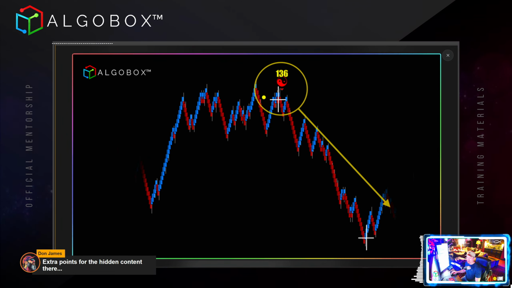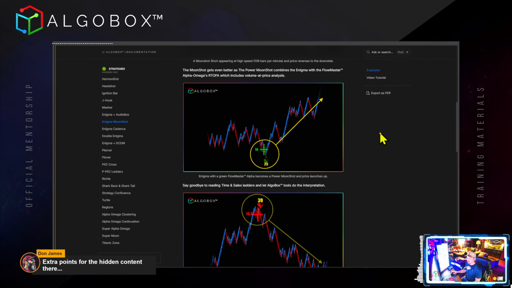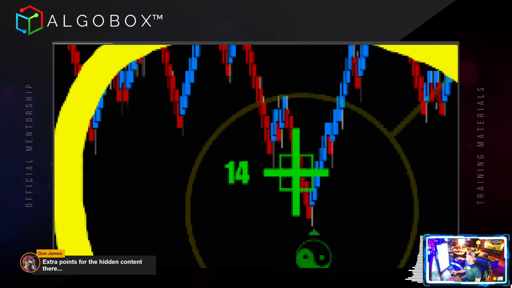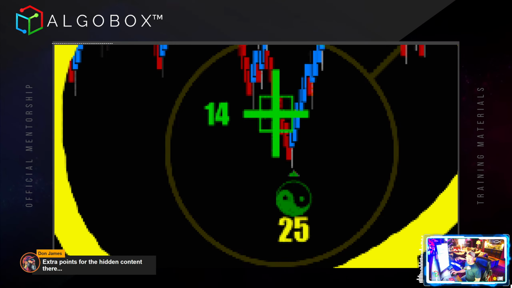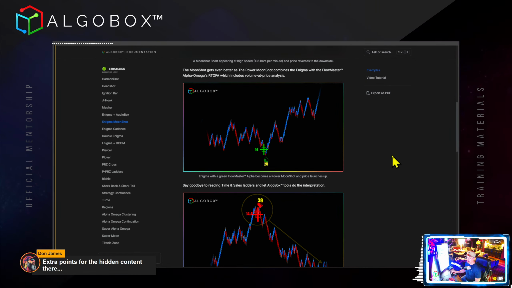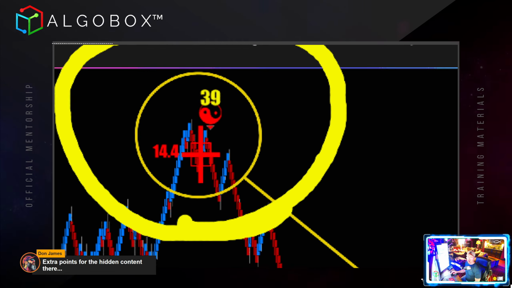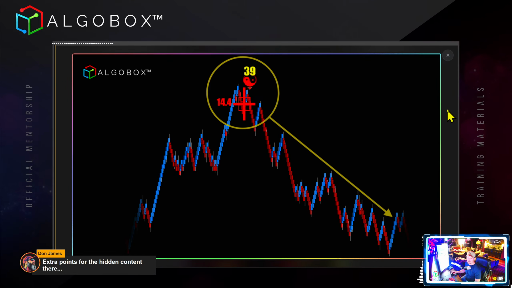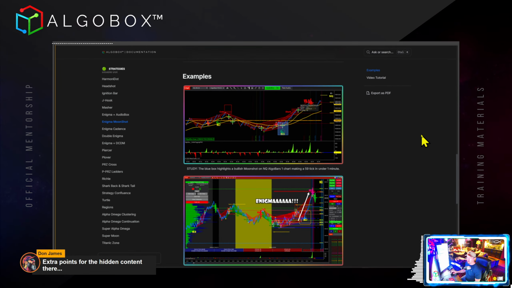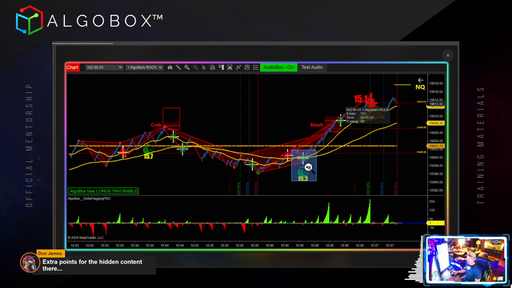However, if the cross showed up right here or over here, those are still valid play setups, which is why we have that threshold. But if you want yours a little bit tighter and closer, you can change that. You know what, I want it only if it's exact and absolutely perfect and within 5 bars of each other, which again, if you see them, you'll know the ones, right? A scenario like that is absolute perfection, huge moves off of those plays. There's the infamous level 39 with a 14.4 that comes in on some of our screenshots on our websites and some of our external content. Beautiful setup right there. There's a live example on a live chart.